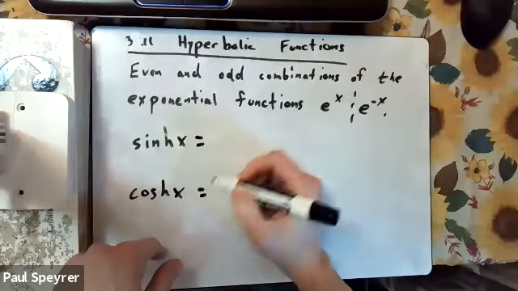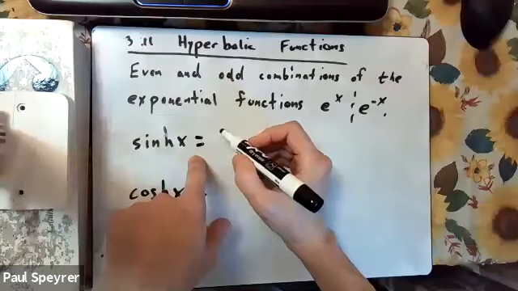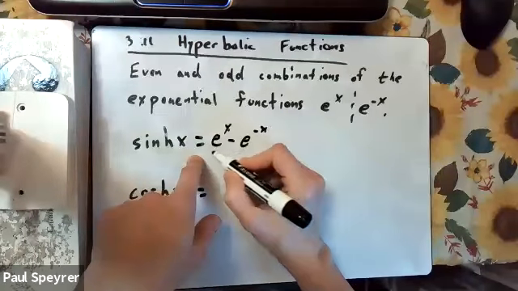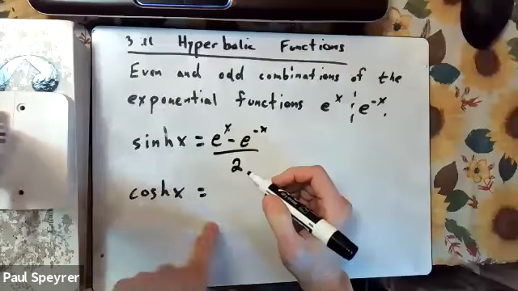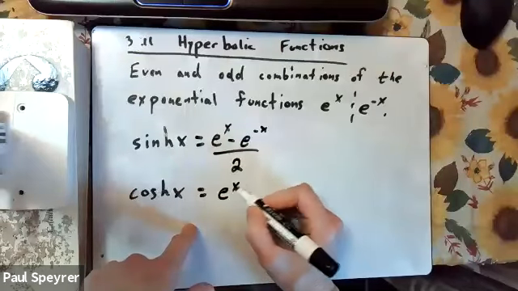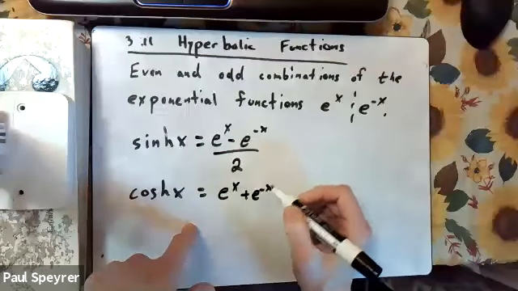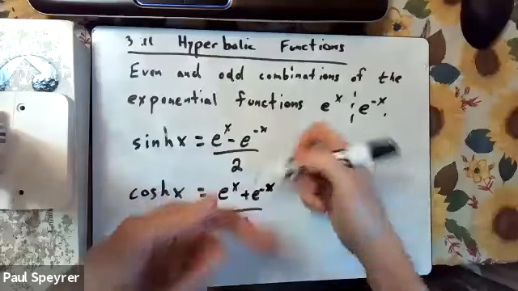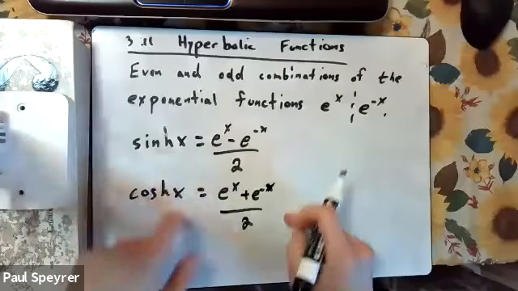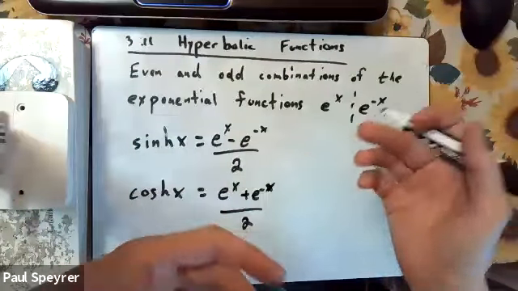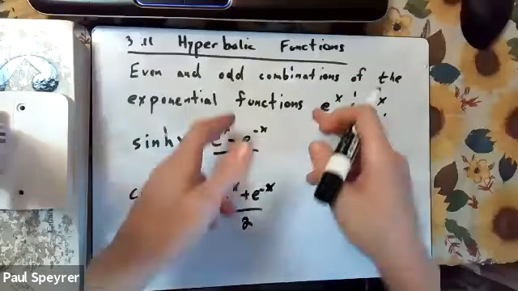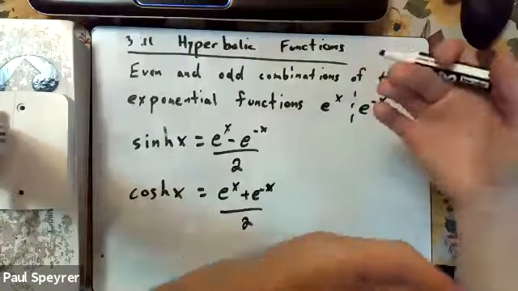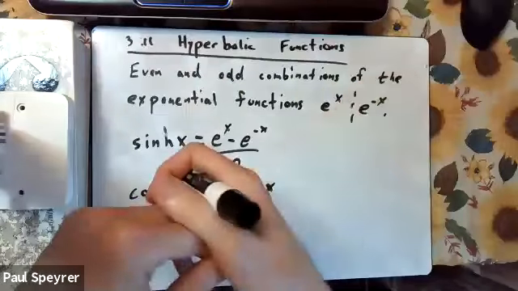Now, algebraically, these can be expressed as, if we look at this one, hyperbolic sine, e to the x minus e to the negative x over 2. And for cosh of x, or hyperbolic cosine, we have something very similar, but it's just positive right here. Now, do you need to remember these? No. This is just how they're expressed algebraically with the exponential functions. The important thing to remember is the derivatives of these things. I'm going to go over that in a second.